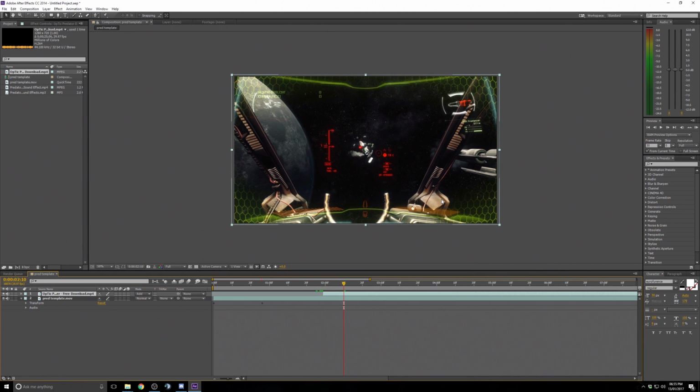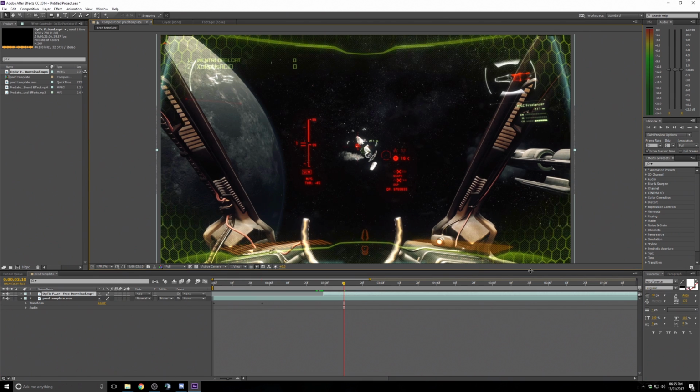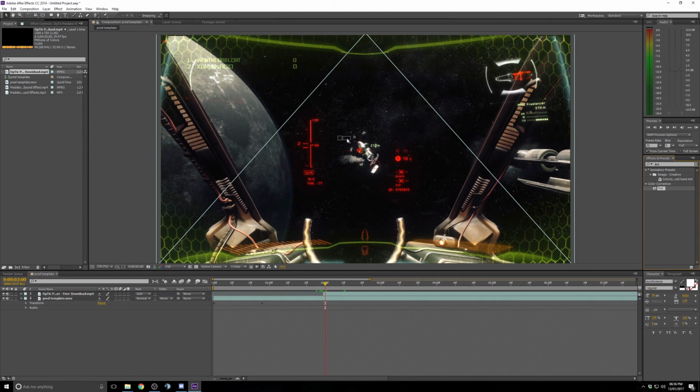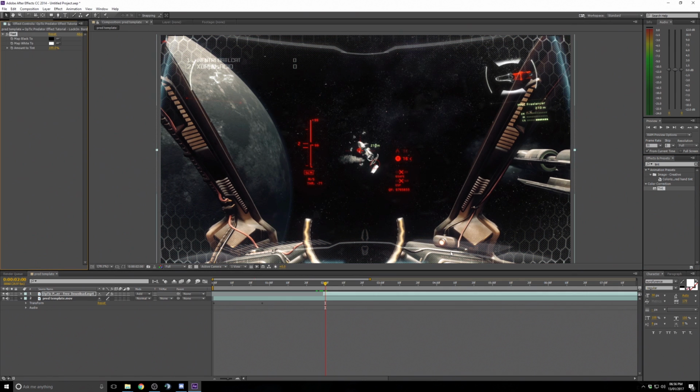So if we just click Add, you can see what's happened. It's taken away all the darks and left all the highlights. That worked, that's pretty cool, but obviously it's a bit of a funky color. Green, and we want red. That's easily solved as well. If we go to Effects and Presets and type tint, this is a really good colorizer, pretty basic. With effects, you can either drag it onto the actual layer, or drag it onto your timeline, and whatever layer's on top, that's where it'll go.